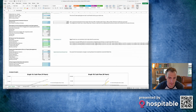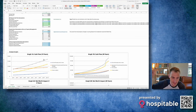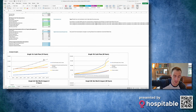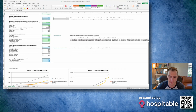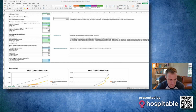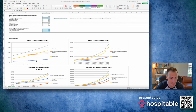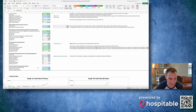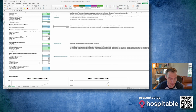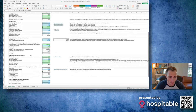And so my choices are keep it where it is as a rental property, put it in the stock market, or put it towards my new home mortgage. Again, there are other choices. If you have a better use case than any of these, sell the property and put it towards that. But I think most homeowners are going to struggle with these fundamental challenges. Do I keep my old home and rent it, or do I sell it? And if I sell it, do I put the proceeds toward my new home mortgage or in the stock market? So those are our four cases.